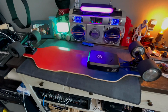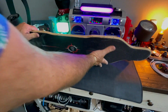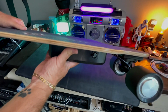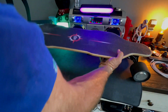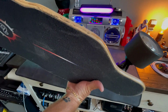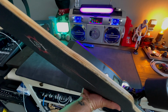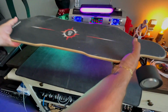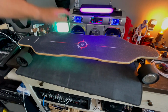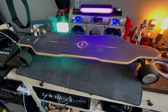Now this board does have a concave to it. They call it a W concave. This has got a good amount of concave, and that will help to keep your foot on there. You can see that the board is curved. And the deck is an 8-layer maple deck. You can see the layers there. But I will tell you that I have a little bit of delamination right there. It's just a little bit, and yeah, it's typical for a maple deck to have a little bit of that. I have been riding this for about a month now. By the way, those hub motors are 700 watts.